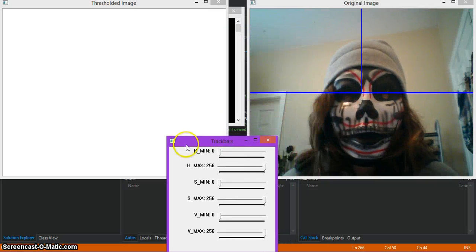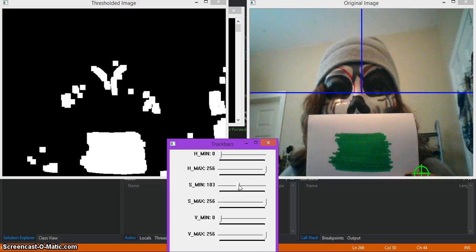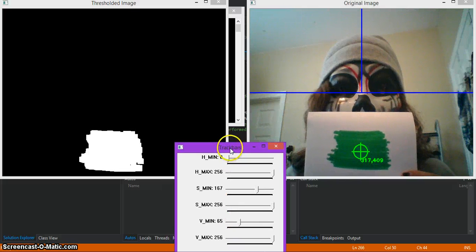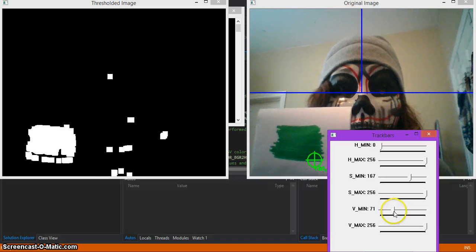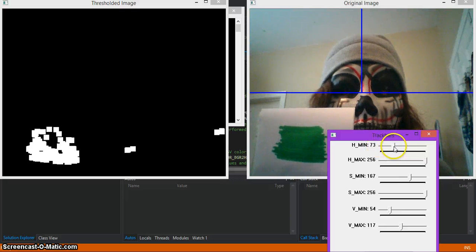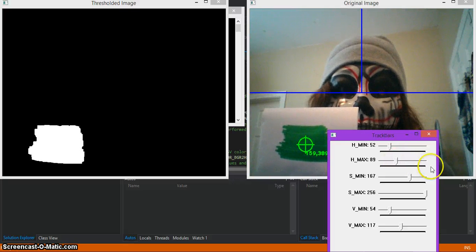Alright, so now let's filter it down here. Alright. Looks good. Let's see if we can filter a little more. Let's see. On this one. So filtering takes practice. It's never going to be the same because it'll always depend on the amount of lighting you have while you're trying to do this. Alright, looks good.